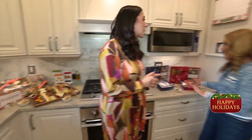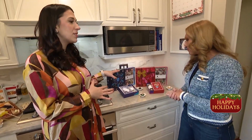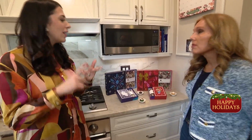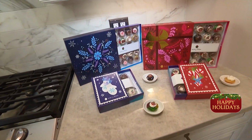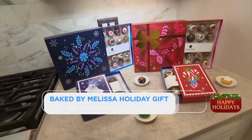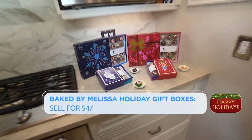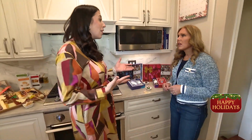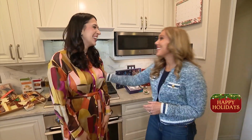And now this over here, the packaging is adorable. Yeah, I send Baked by Melissa to people all the time. It ships well, it's fun, it's festive, and their holiday options, these beautiful boxes that come, you can get vegan, you can get gluten-free if you need, but it's perfectly bite-sized. So it's great for bringing to the office, sending to family, kids love it, and they ship nationwide as well. And they're delicious. Awesome. Stefani, thank you so much.